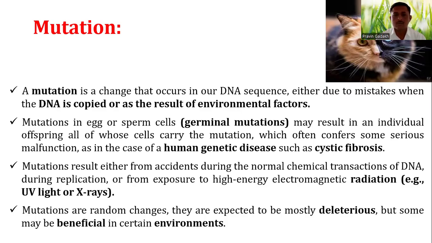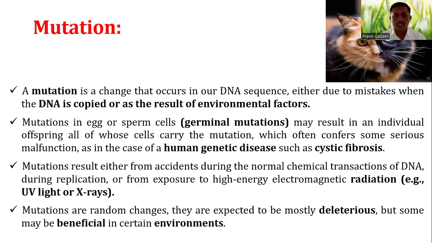So in this, we will basically discuss some of the basic definitions with respect to the mutation and the introductory part of mutation. Here, a mutation is a change that occurs in our DNA sequence, either due to mistakes when the DNA is copied or as the result of environmental factors. So it is nothing but the changes in the DNA sequence, and due to that mutation occurs.